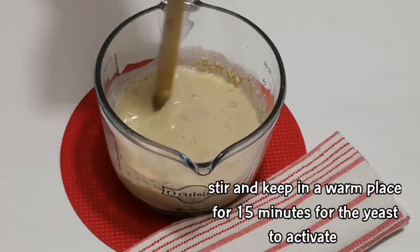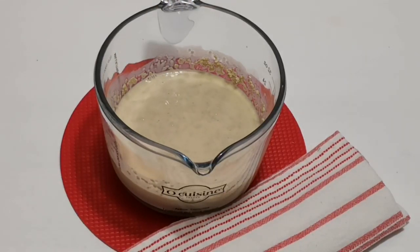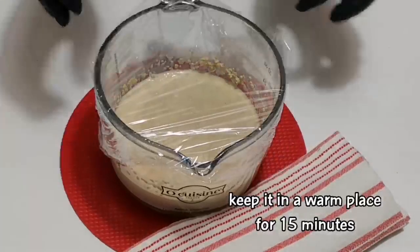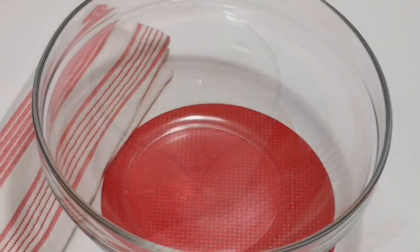You need to keep your yeast in a warm place. That will help your yeast to activate fast. I'll put mine inside my oven and I'll leave it for about 15 minutes. And I'll turn on the oven light, not the oven, just the light to keep the oven warm.